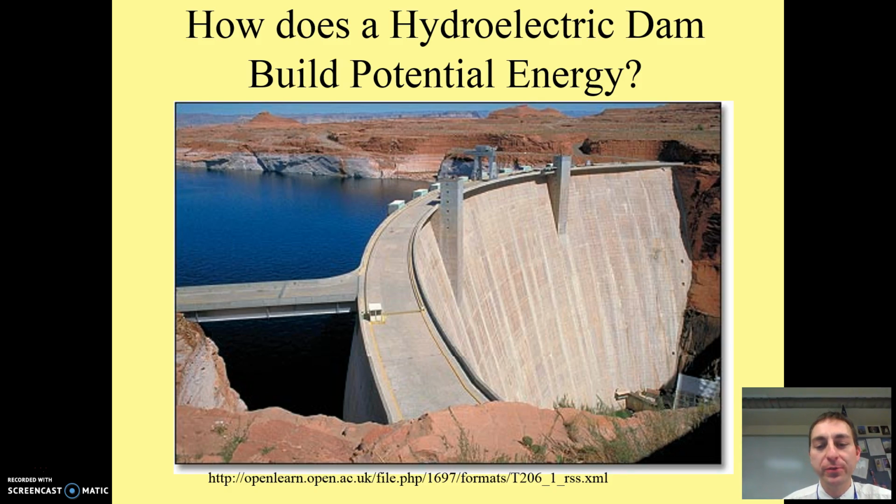And so when you look at this picture of a hydroelectric dam, you get a clear sense of how it is able to build up potential energy. So look at the water level on the left and compare that to the water level on the right. And you notice on the right, you don't even really see the water. It is so far down below, it's not even really in the picture. So that is the way that it's building up gravitational potential energy.